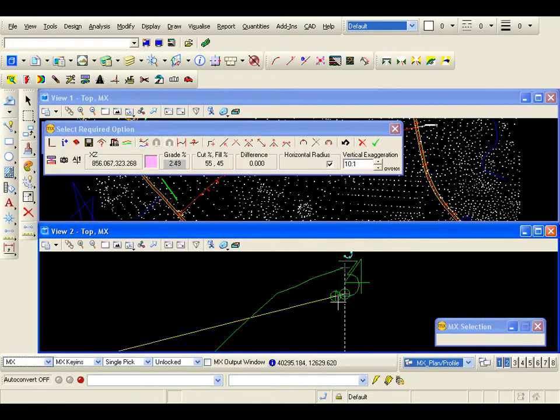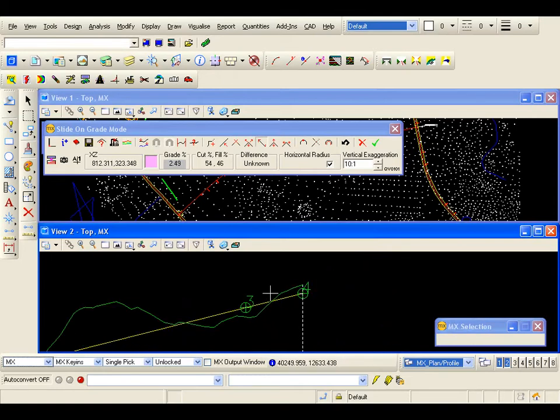I'm also going to slide the third IP towards the left hand side of the profile. I have to be careful with this. I'm going to left click on the slide on grade, and I'm going to put my cursor just to the right of IP3. You have to be careful here because there's such a small distance on the profile there. It is easy to pick the IP4 and move that. I'm picking just to the right of IP3. I keep the left button pressed down and I move to the left and I let go.